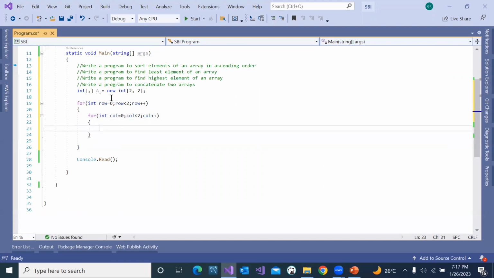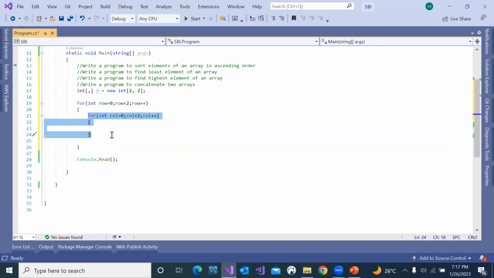Right? Now, when control comes to your first for loop, your row is equal to 0. It means I'm at the first row. And within this, how many times has this loop repeated? This is the external loop. This is the internal loop. And within each row, this internal loop is going to be repeated 2 times because every row has 2 columns.